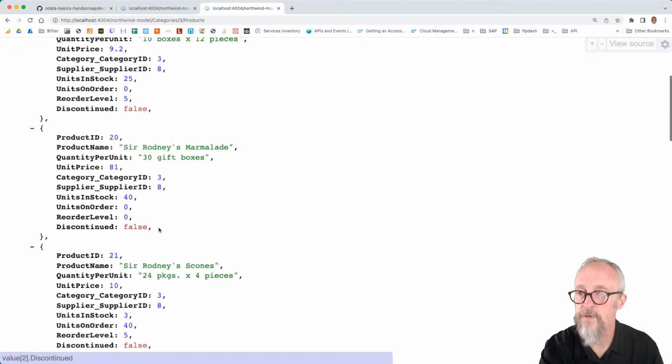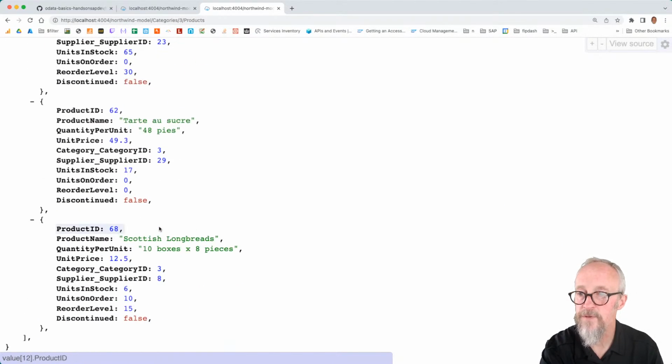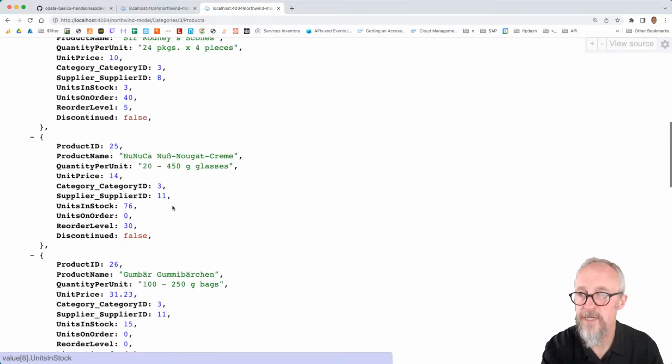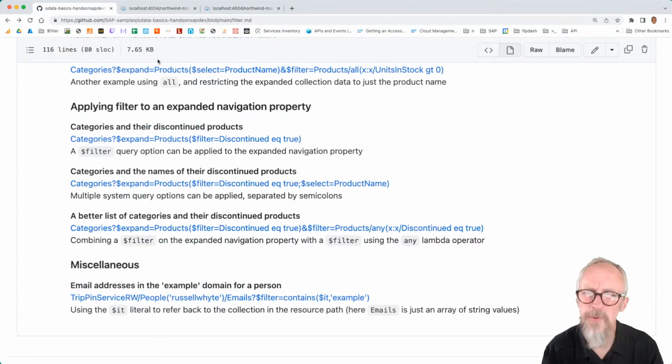We've got false, false, false. We got some, false, false, false. There's no discontinued products in category 3. That's why we get an empty navigation property expansion there. Okay, that's that. But we get empty sort of results that we don't really want.